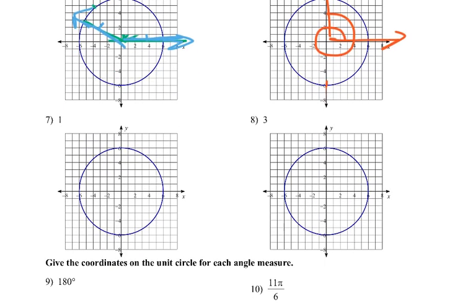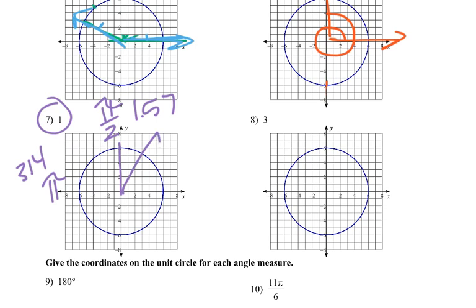The problem is when we get to 7 and 8. Now it's just 1 radian. So remember, pi, so half that circle is like 3.14. If we go half of that, or pi halves, that's like 1.57. So 1 would be about 2/3 of 1.57. So it'd probably be pretty close to right there. That's what my angle would look like at about 1 radian. Remember, 1 radian is that measure of the radius applied to that outside arc.